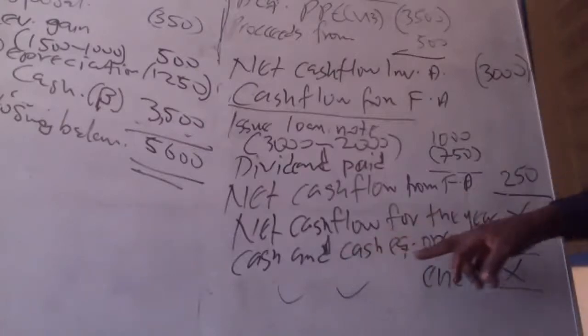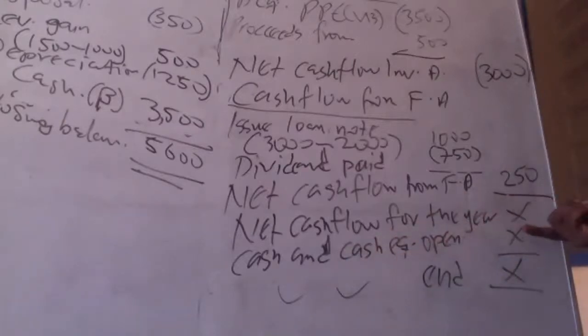So the cash and cash equivalent at the start of the year, you add it to the net cash flow for the year. The answer it will give you is the closing balance. These two answers, we know them. We can get them from the financial statement. That's the closing cash balance. This is the opening cash balance. So let's go to the question and pick these figures, then massage it to give us this answer.